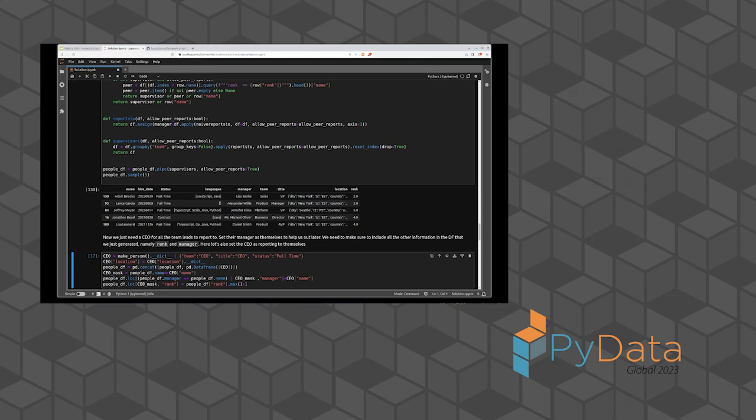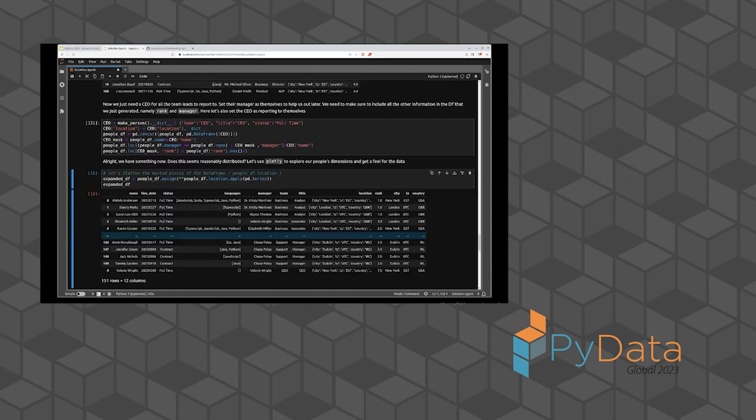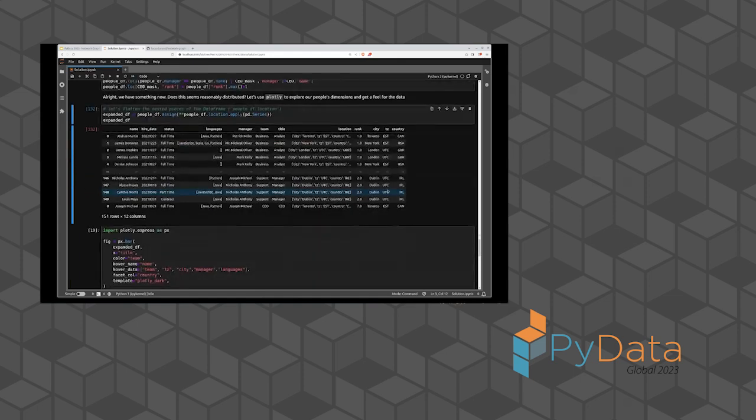Last piece is we actually need a CEO, so all of the teams are terminating at some top person, but they don't report to anyone. We can just inject one more person, then assign everybody who has no manager to this person, and now we should have a complete tree organization, right? Great. Here I flattened out the data frame a bit because location was a little bit troublesome later on, and now we split it out into the individual columns: city, time zone, country. Great. So does this make sense? We certainly did this, and it seemed reasonable at the time.